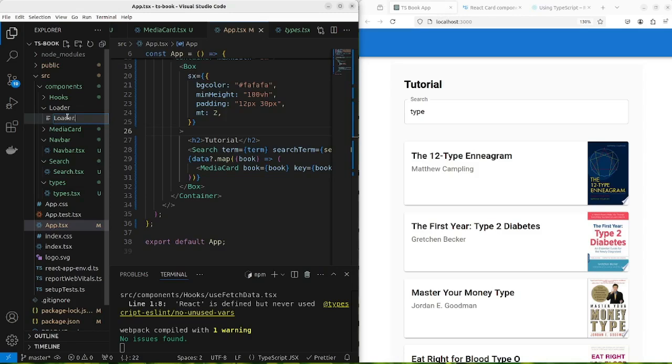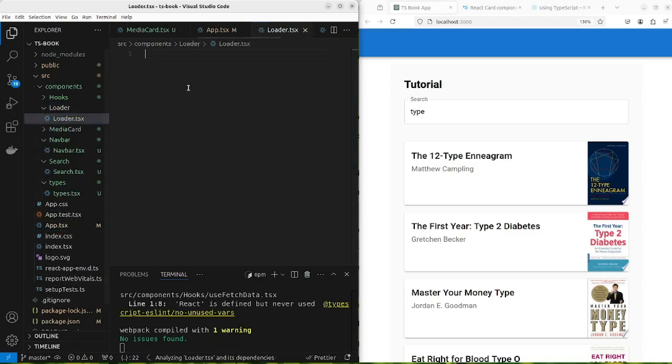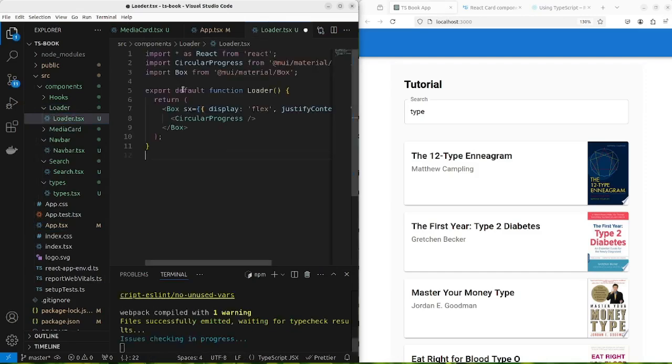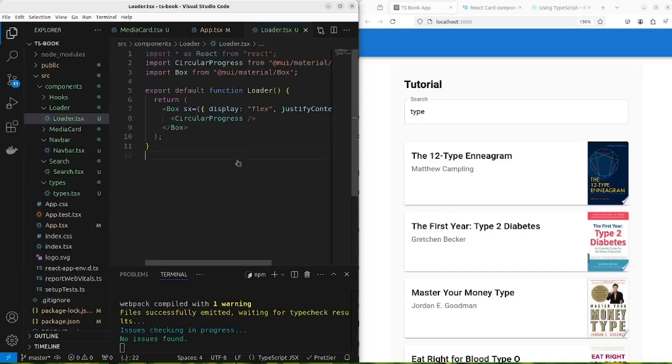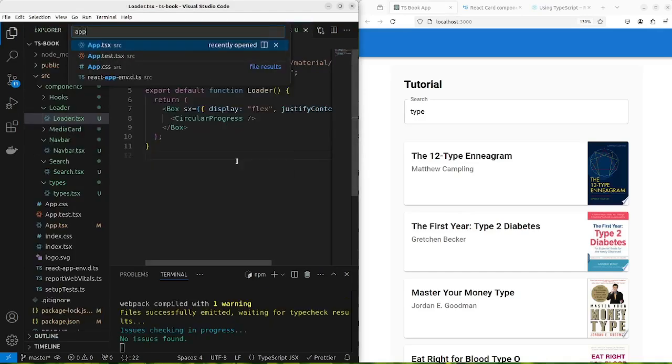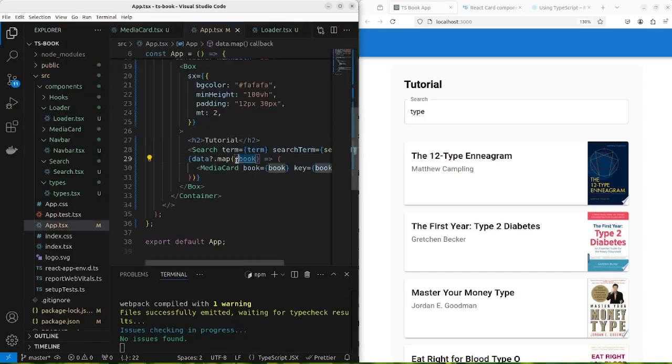And now we need to add a loader just to add some user experience. The loader.tsx. Okay, really simple component. And now let's bring it in the main app.